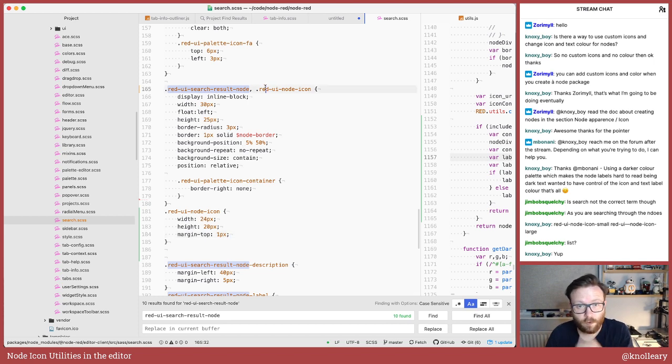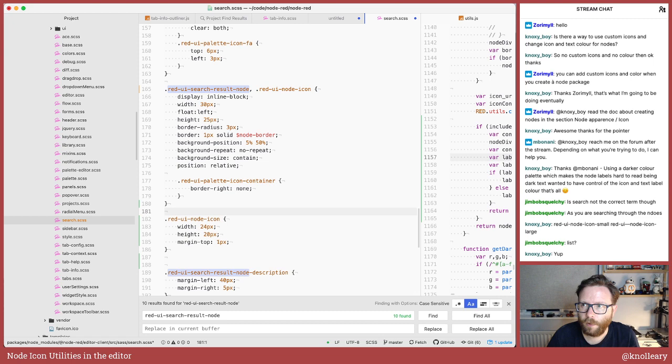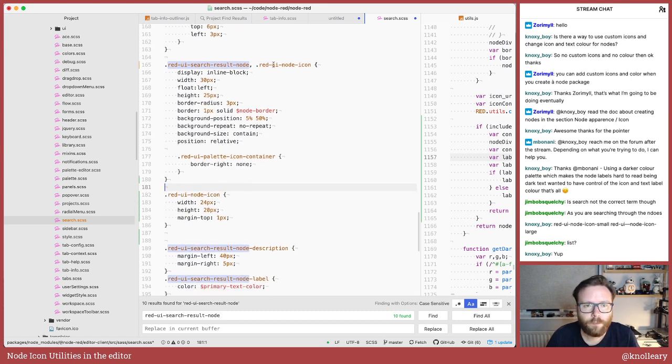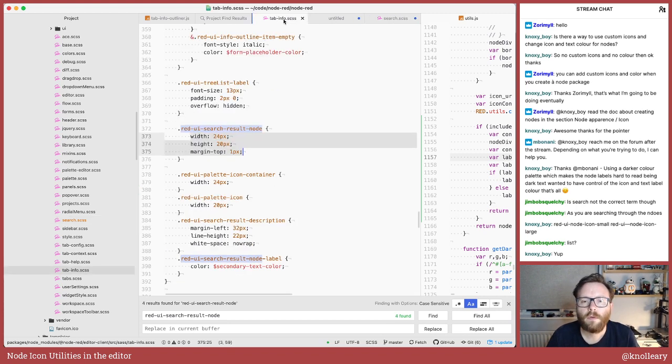So that's going to pick up exactly the same, and there's a lot of tidy up to do here, which I'm not going to do on camera. So UI node icon is now picking up the same style as search result, but then we shrink its width and height and margin top, and that's what we want.